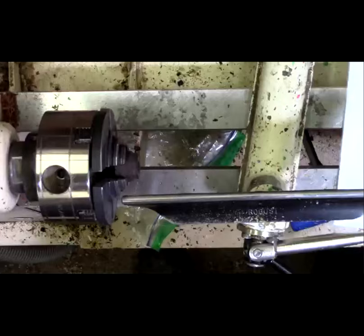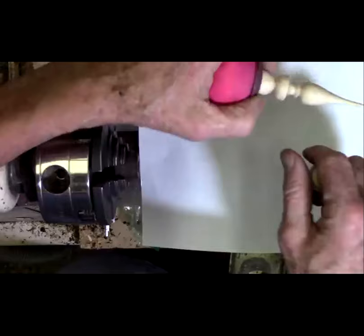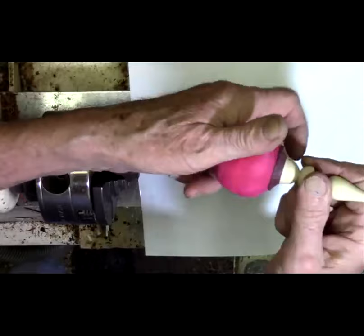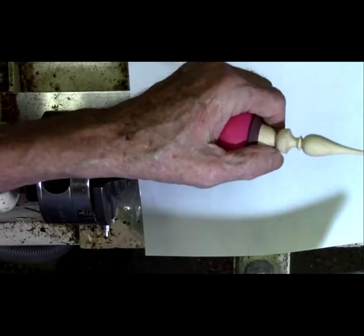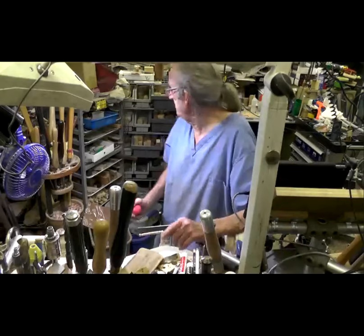We've just got a question on the timber that you're using for your finials. I'm assuming it's the black timber that you're using. What wood is it, please? That is ebony. I'm using ebony. I found a source of it that I bought from a company that does it for musical instruments, and they come in.